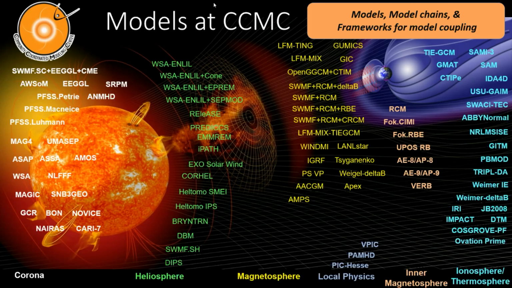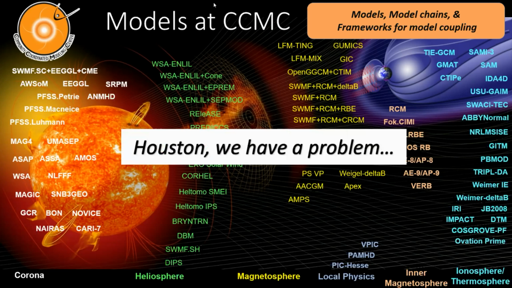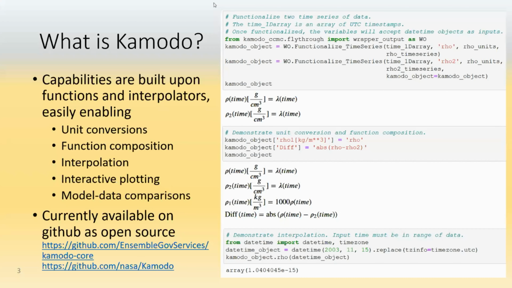So a previous solution before Komodo was Chameleon, but it was still difficult to maintain. So we have a problem, and we're working on using Komodo as a solution to this problem. So first, let me tell you what Komodo is. Komodo is built upon the idea of functionalizing data. So before I get into capabilities, let me explain that concept.